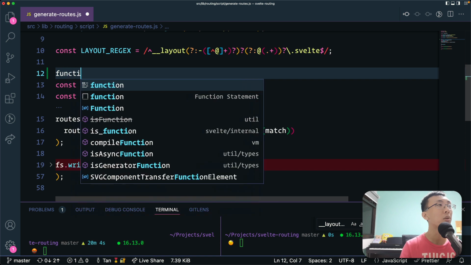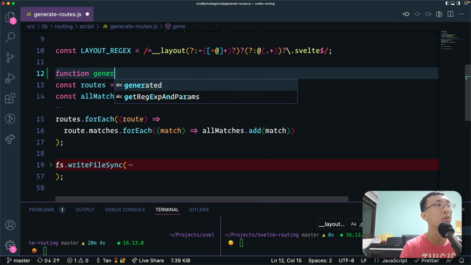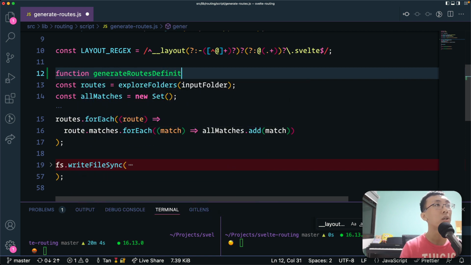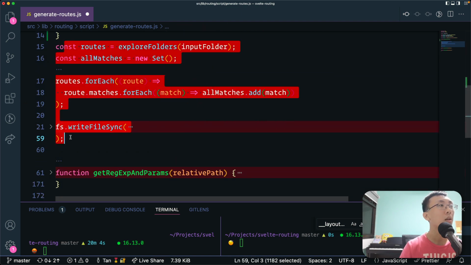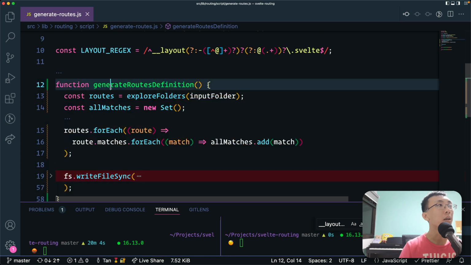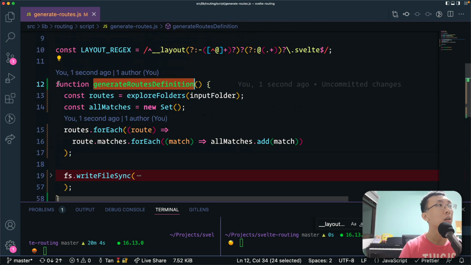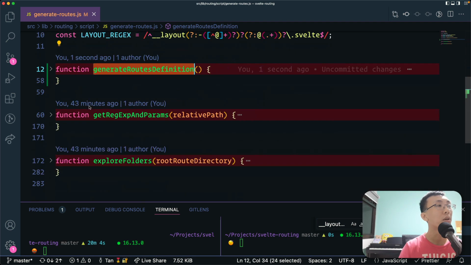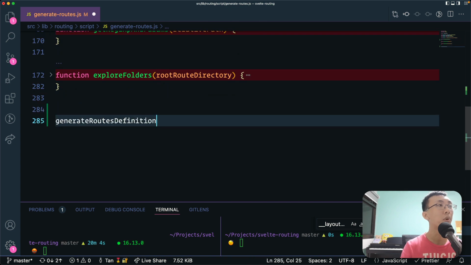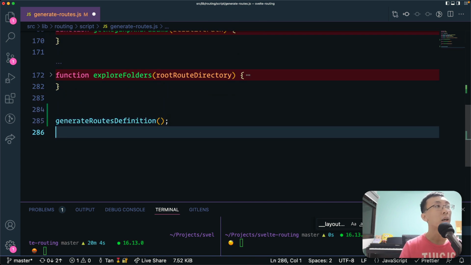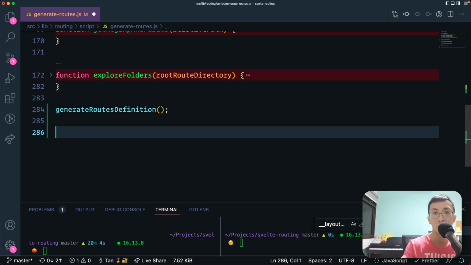So we're going to wrap this whole thing up in a function called generateRoutesDefinition. And I'm going to call this function at the very bottom. After calling this, I will start to watch our routes folder in case of any new files.